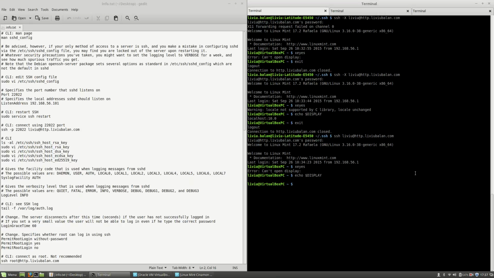But these are the basics, and these are most of the options that are available by default on a Debian based operating system or on an Ubuntu Server operating system.